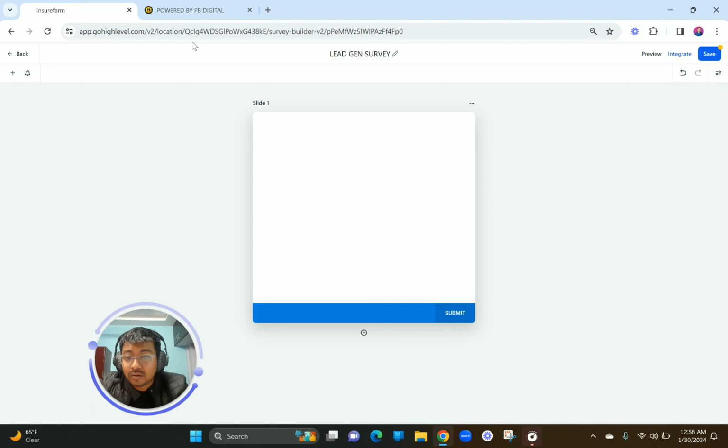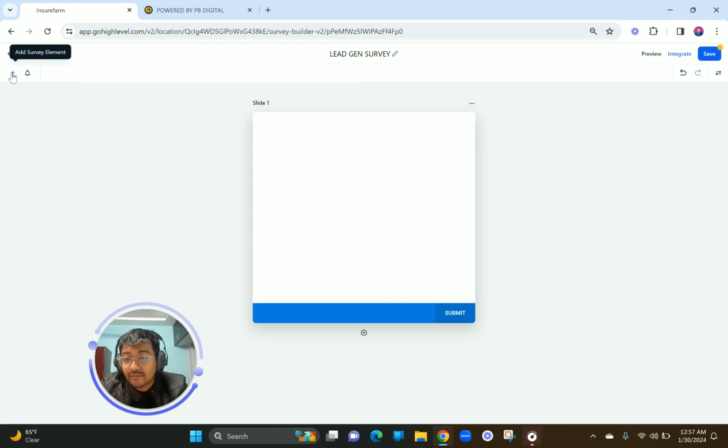On the top, you can see that I just changed the heading of it. On the right hand side of that same line, you will have preview, which gives you an opportunity to preview the entire thing before you take the URL and add it to your website, which is amazing. It also has an option to integrate, which means you can get the codes and deploy them on an external website, so you can still have GoHighLevel surveys deployed on external websites like WordPress, Webflow, Framer, Wix, and whatnot.